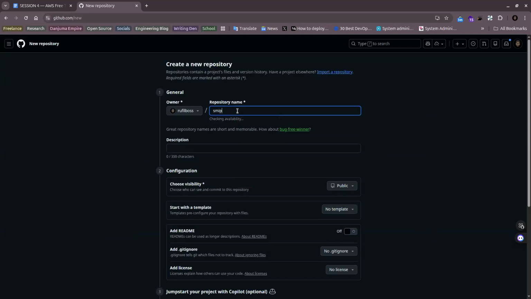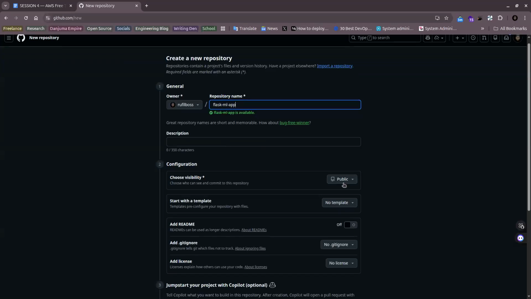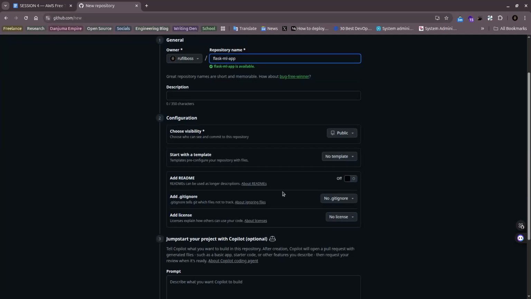That's simple. Let me use the Flask ML app. Yeah, let's use this. Make it public.